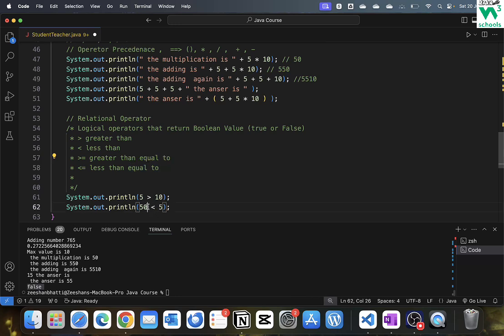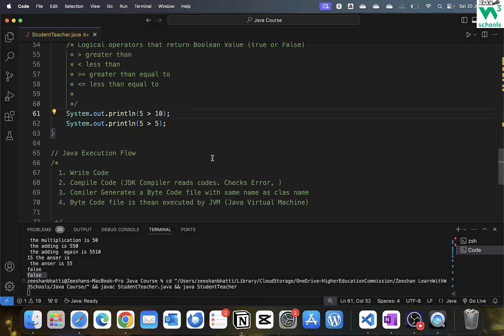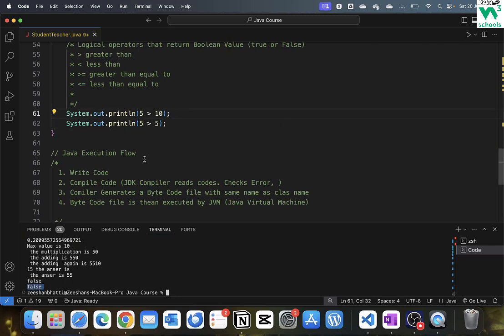For example, if I change both values to 5, save it with Control S, come back here and execute the code, the answer becomes false. Why? Because 5 is not less than 5. It is in fact equal, both values are the same, so technically they are not less. But how about if I change it to greater? Is 5 greater than 5? If I execute the code now, again I get false, because this is not bigger than the other value. They are the same.